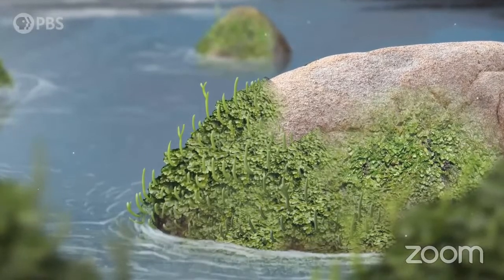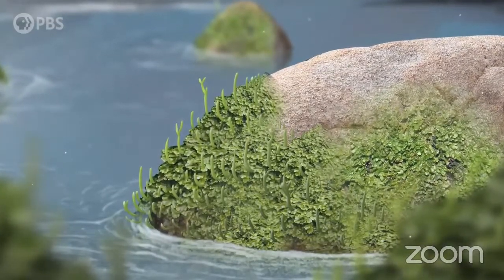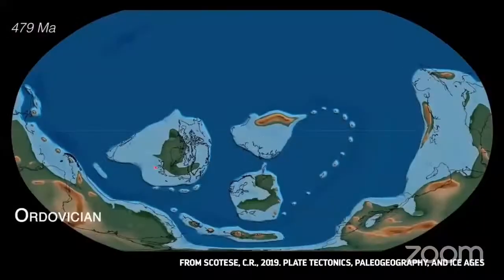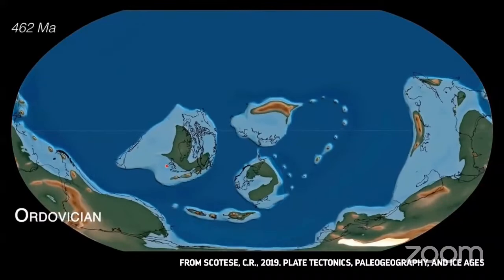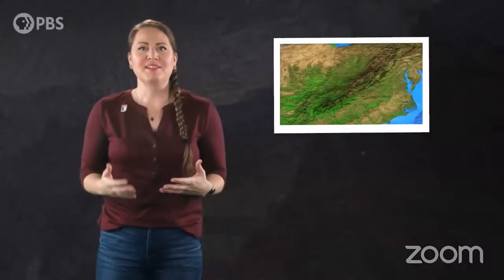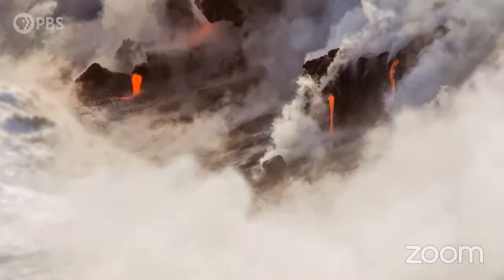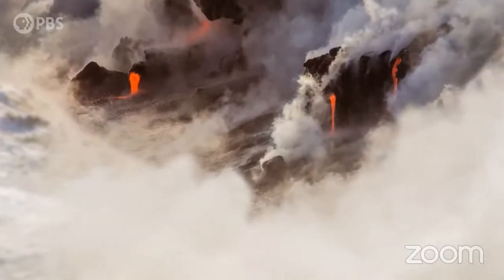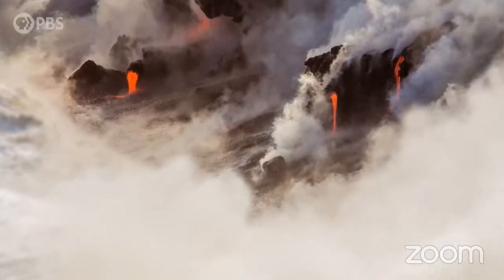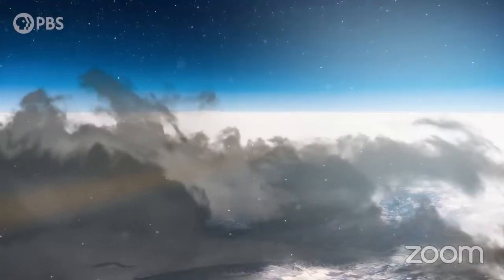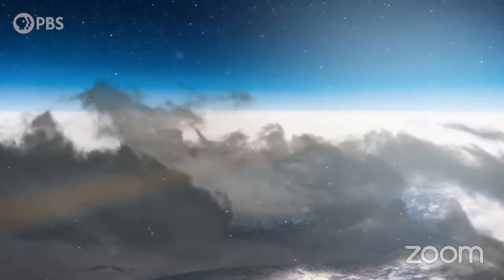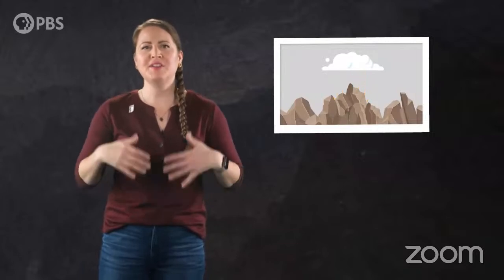Now, in fairness to the plants, experts know that there were other things going on that likely contributed to the extinction event. Namely, it was also a time of massive tectonic activity. New mountains were forming, like the Appalachians, and huge volcanic eruptions took place as tectonic plates of the supercontinent Gondwana moved and folded against each other. Some researchers even suspect that all of the gases spewed out by those volcanoes cooled the earth, causing volcanic winters. Plus, acid rain likely caused weathering of the new mountains, which removed even more carbon from the atmosphere and drove even more global cooling. But what stands out in the geologic record is how sudden this cold snap was.